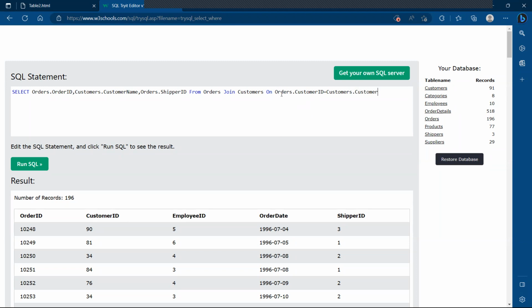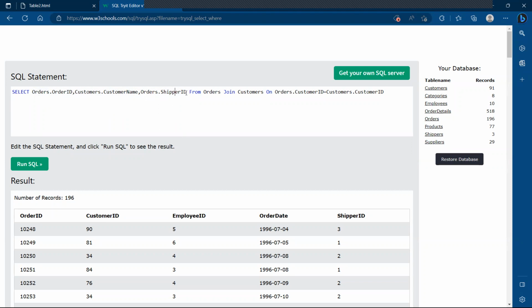customer ID. So now here you need to understand, instead of star what we have given, I just wanted to print three columns. One is order ID, one is customer name, one is shipper ID. They will be from different tables. So that is the reason we have made it as orders dot. This is a table. Table dot column name, table dot column name, table dot column name.